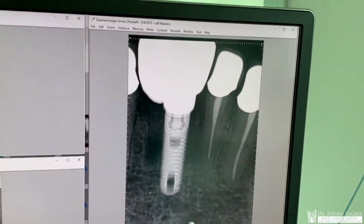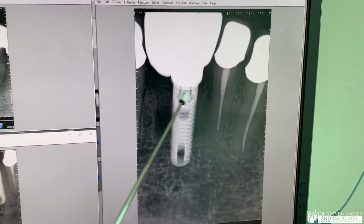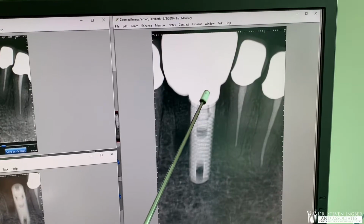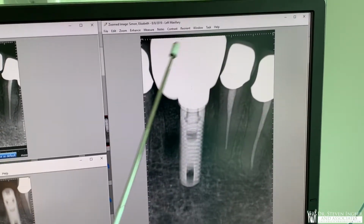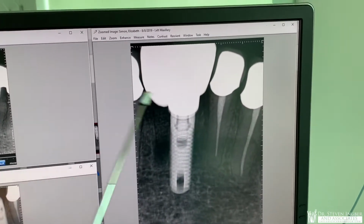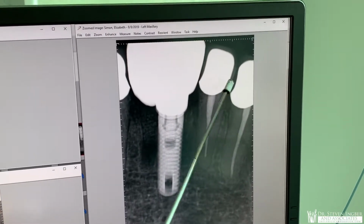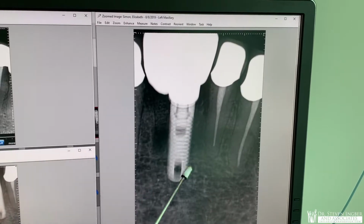So here's the implant in place with the Ti base, which is a certain type of metal that the zirconia porcelain attaches to very strongly. And if you see the width here, it kind of looks odd, doesn't it? But if we go from here to here, it looks a little bit like from here to here for the other 2 teeth. So there's 2 teeth on top of one root.